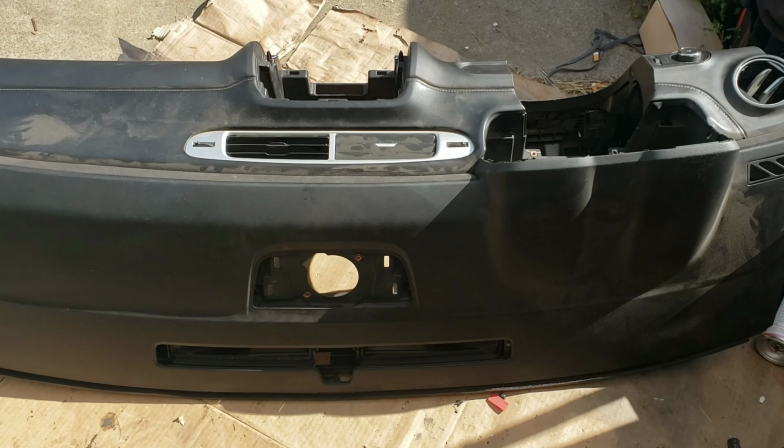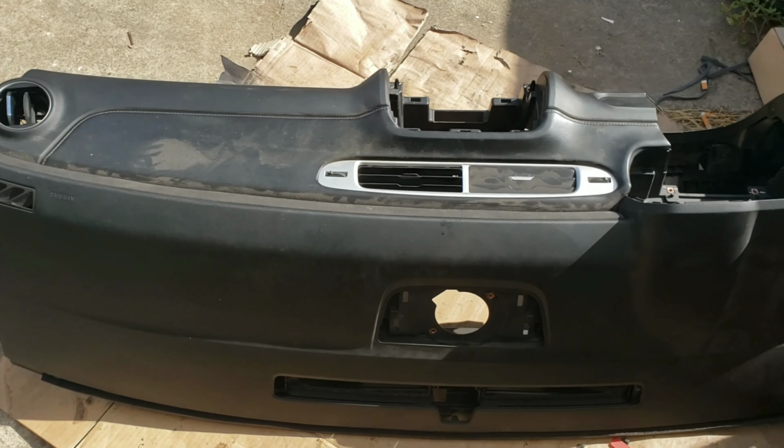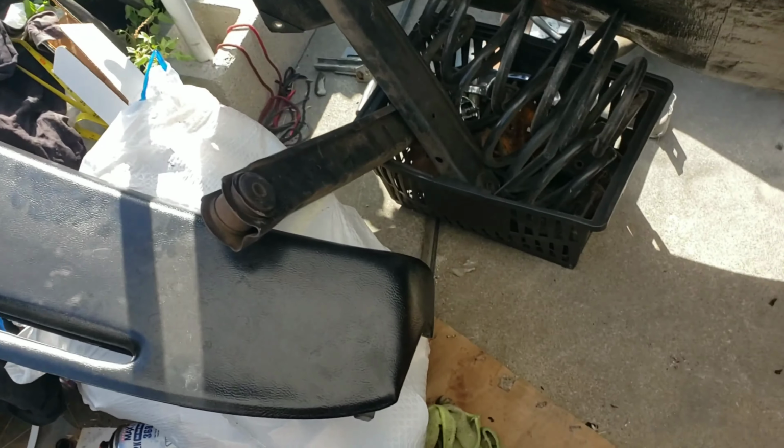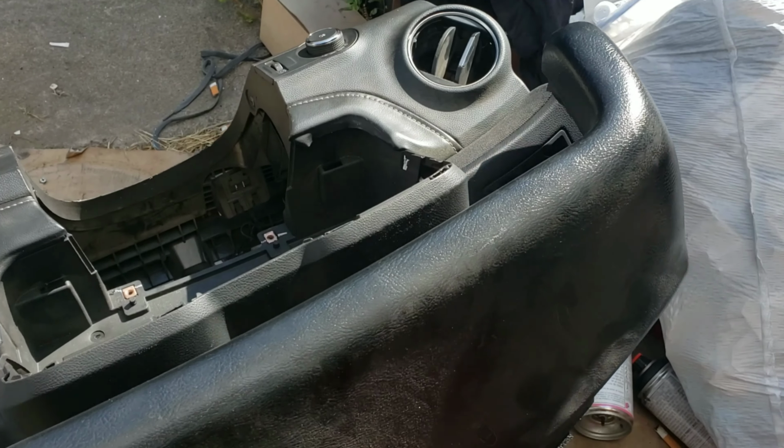Alright, so I'm gonna start cutting this 2015 Camaro dash. Here's the old dash. So what I did was I just held this up and tried to align it. It looks like it's falling right on that crease, if you see that crease.